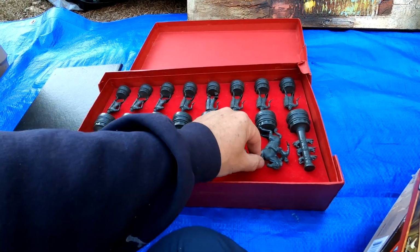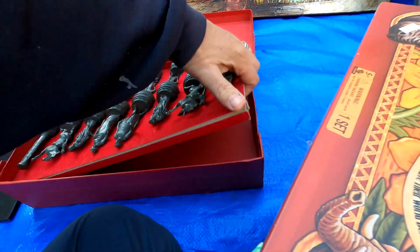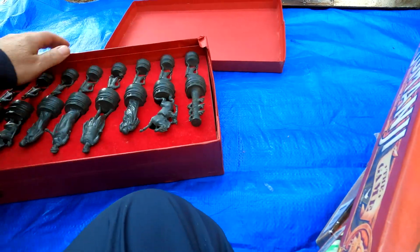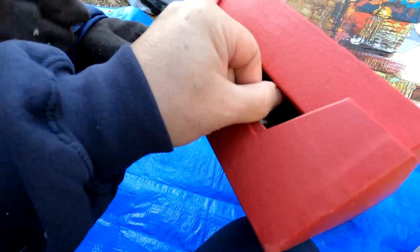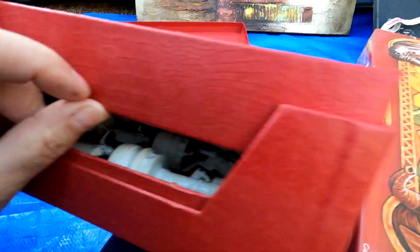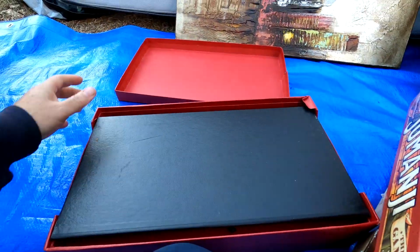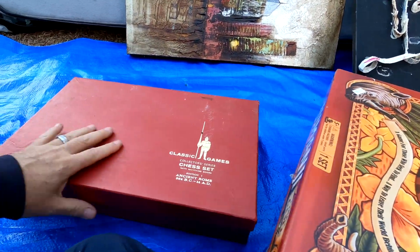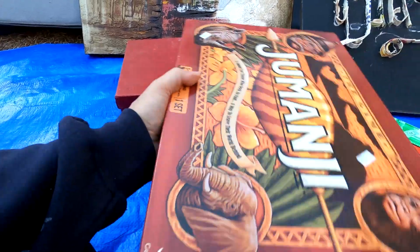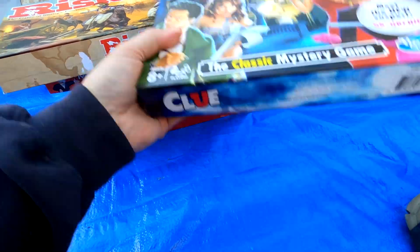So I don't know if he'll fix. So there's probably those, and then there's probably going to be the white set or whatever other color underneath here. Going to be your drawer. Yeah, there's a whole tray that comes up. Okay. Yeah, there's white ones in there. We'll look at that later. It's not important. But especially with one broken dude, I won't be able to sell it with one broken dude. Ancient Rome. Anyway, okay. We do like our games, and these will either keep or sell. It'll be fun. We'll see. All right, next one.